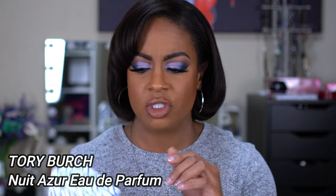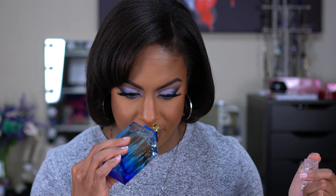The next one is the Tory Burch Belle Azur. I showed you guys in another video that I picked up the Tory Burch Azur — the bottles look very similar and they smell pretty much the same. I haven't sprayed this but I like it. I think it's very similar to Dolce & Gabbana Light Blue, which is one of my all-time favorites. I had that bottle probably for 15 years and it finally started turning, so I got rid of it — but I love how this one smells.